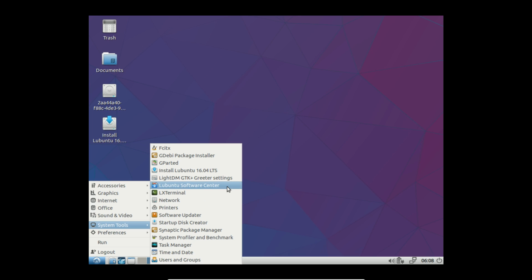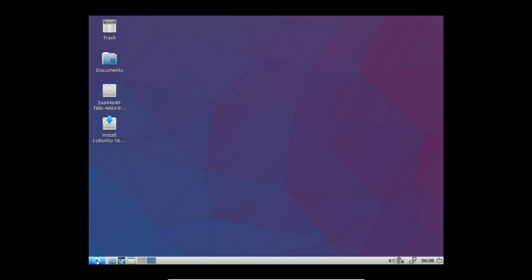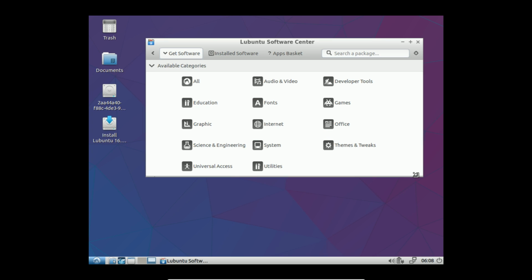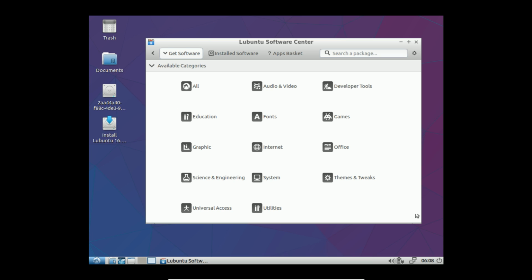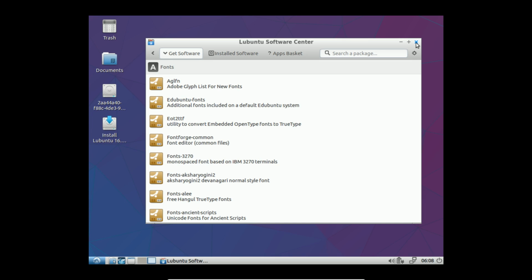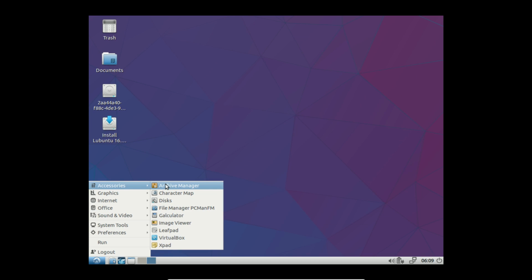Over here, we have the LUbuntu Software Center, which is a lighter weight version of the basic Software Center. You can see here that it's not loading the nice, huge, colorful pictures from the internet. It's using just some basic icons, and it does this just to minimize the system resources, which is the purpose of the distro. So as far as staying faithful to what the purpose of the distro is, it's a very good distro.